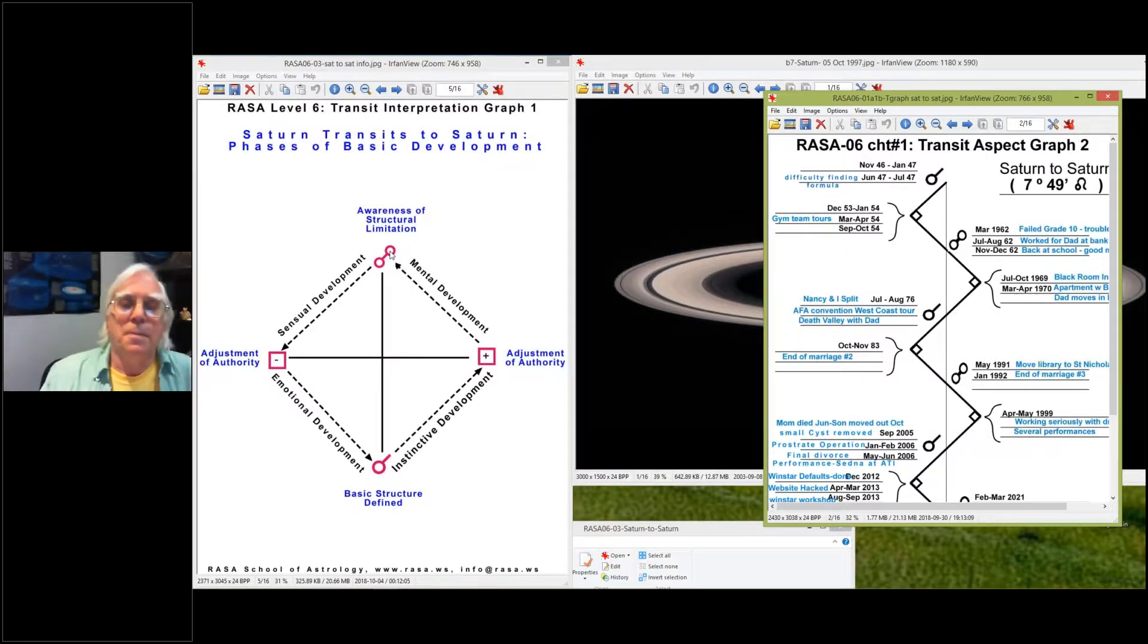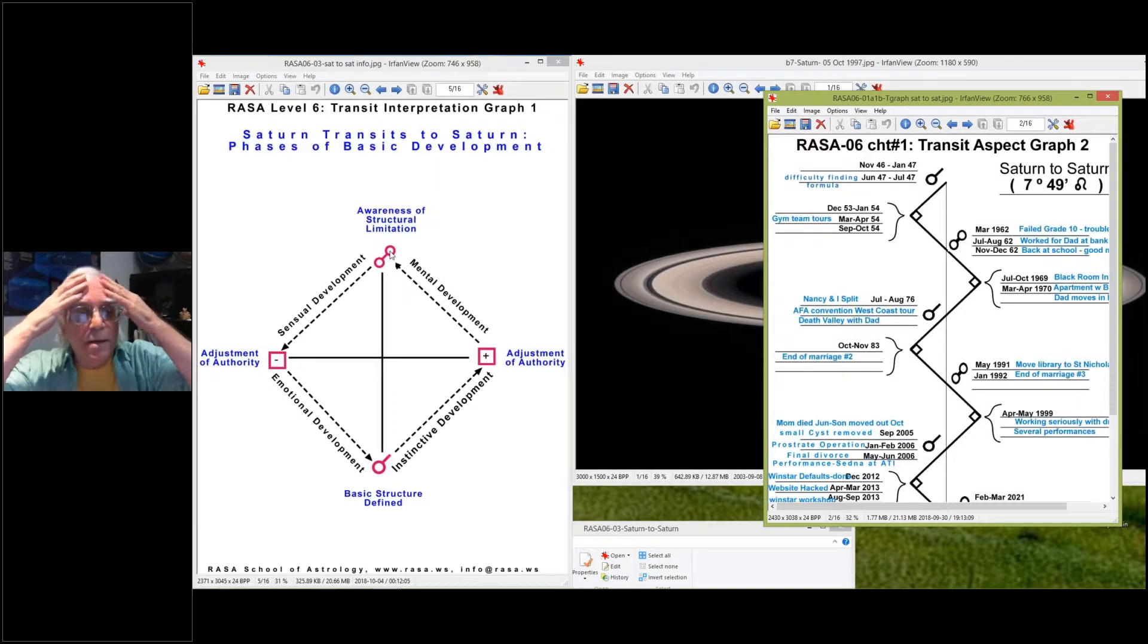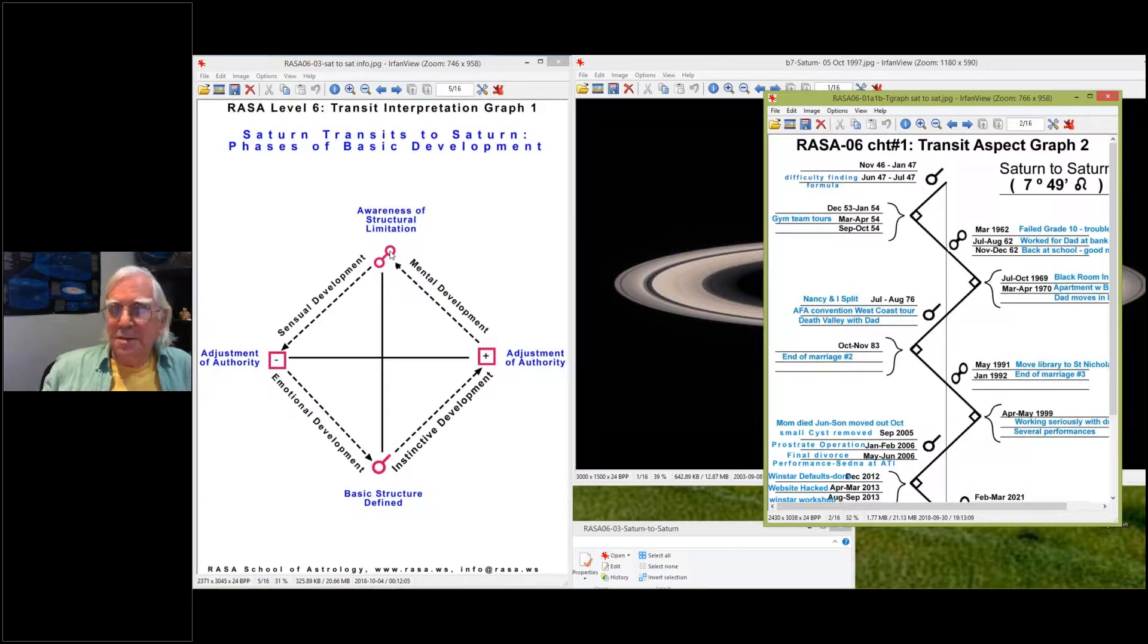This distinction between the sexes, between each person, each of us where we have the responsibilities, commitments, who we're aligned to. If our parents are difficult or bad or not there, we've been mentally seeing who's there, who's not through all our class friends, and we realize we're fitting in or we don't fit in. Then you have the teenager angst, the kid, I don't fit in here, I'm going to rebel, I don't want to be in here, I want to be part of this, don't tell me what to do. You can get into the negative disassociation for this. But you're seeing your Saturn has gone as far away, you've sucked up your parents and you sucked up the beginning teachers and your parents' reaction to for fourteen years. You became the combination of your parents' egos.